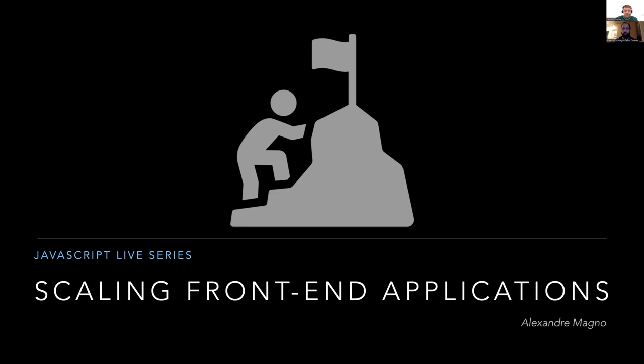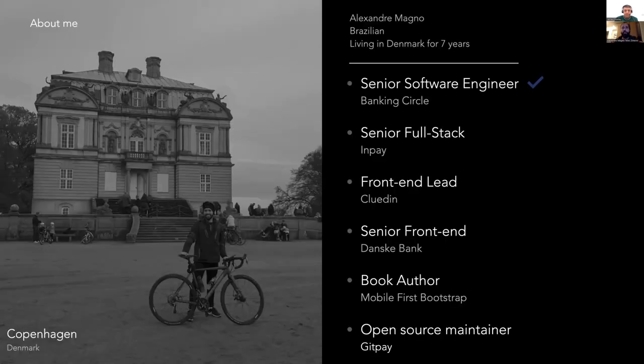I'm Alexandre Zimerer, I'm from Brazil, a software engineer who has lived in Denmark for 7 years. Now I'm working as a senior software engineer at Banking Circle, with past experience in many fintech companies, like Impay and Danske Bank. I was also a front-end lead, including on a data platform. Most of the slides and everything I'll talk about on scaling is based on these experiences from different companies.